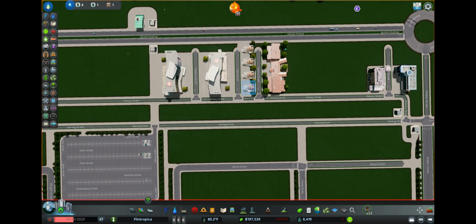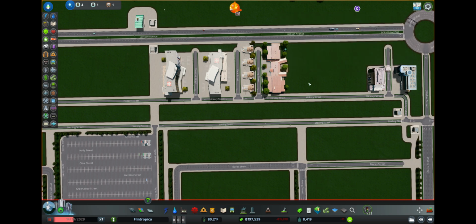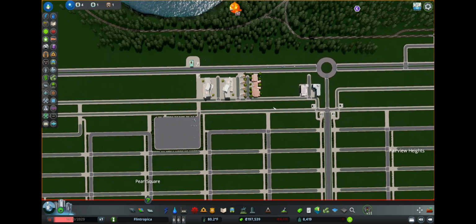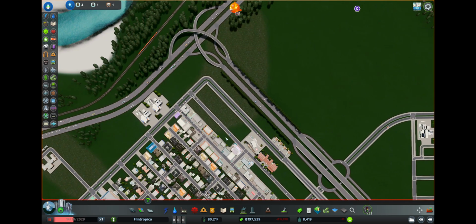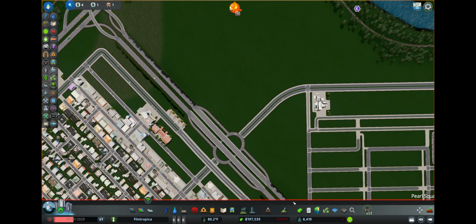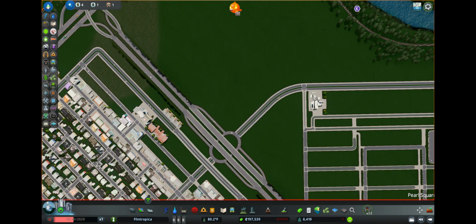Our crematoriums are right here, and then I've added an elder care center to help us combat the death wave that's going to be coming. So I've got one for this area and another one over here for this area. Hopefully that'll help out in that regard.